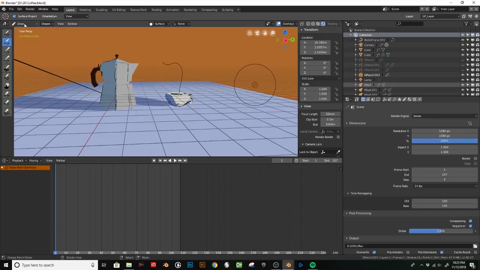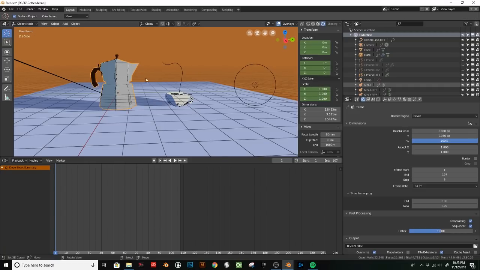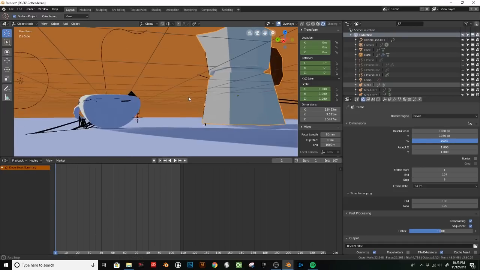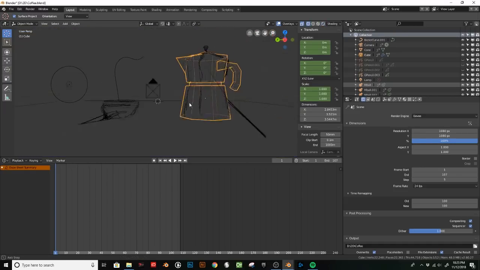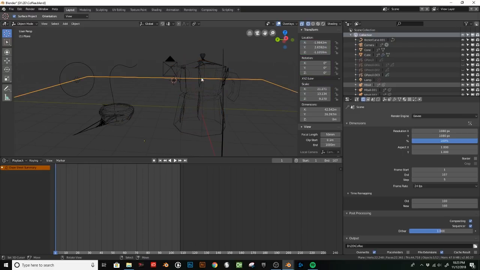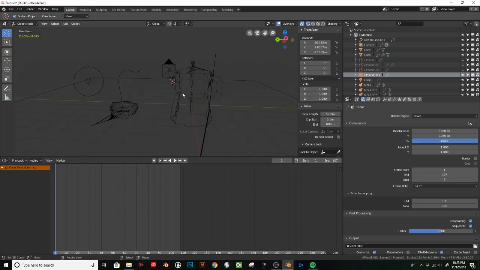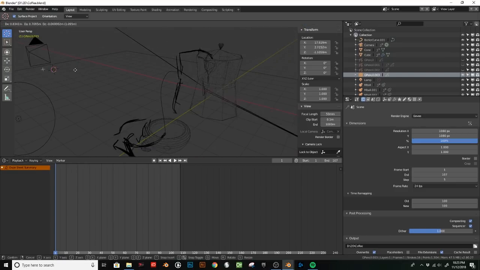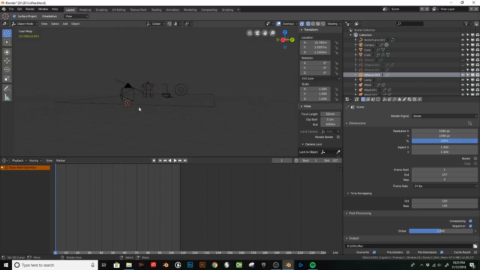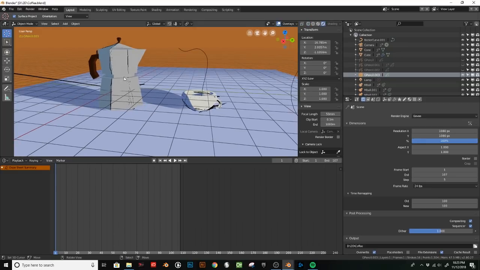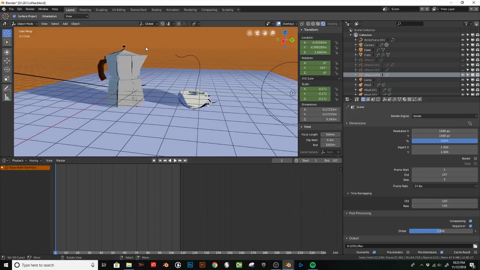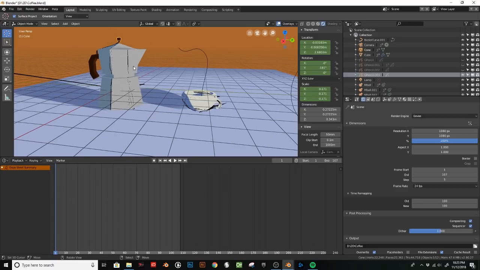And the other thing that I did is I went into my object mode and found the grease pencil layer, which surprisingly can be a little difficult to find for me. Sometimes I have to go over here. There we go. It placed it way back here in my scene, probably because my cursor was back there. And then I selected that. This is my parent, actually, for moving my coffee pot, just because of the way I wanted it to rotate. I made it like that.